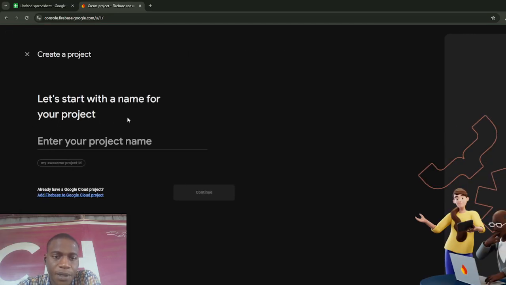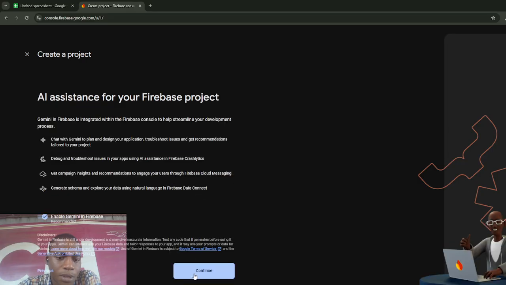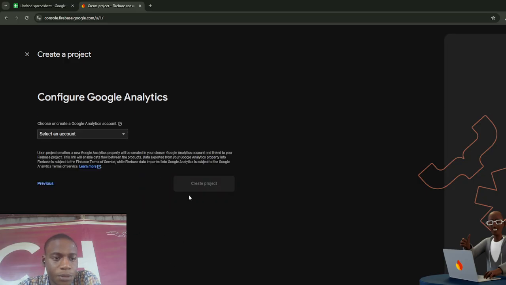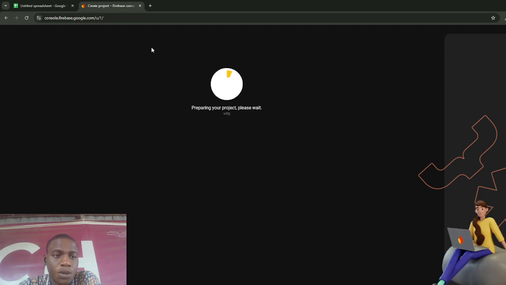Dismiss, create a Firebase project. You enter the name, which can be anything you want. Continue. Enable Google Analytics for this project. Continue. Select an account. Select the default account for Firebase, but if it's the first time you're doing it, create a new account. So this will create your project.